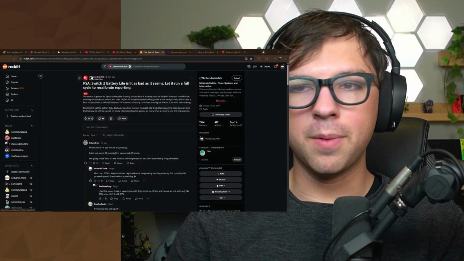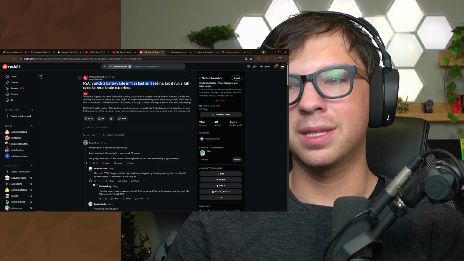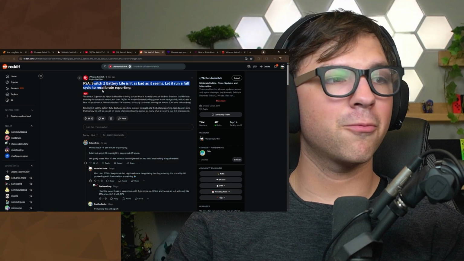One other thing to mention when it comes to the battery life that could be throwing a wrench in all of our testing and a lot of people's perception of the battery is the day one bug. So basically, your battery life indicator would not reflect the actual battery life. And multiple sources, including people on Reddit, say the Switch 2 battery life isn't as bad as it seems. Let it run a full cycle to recalibrate reporting.